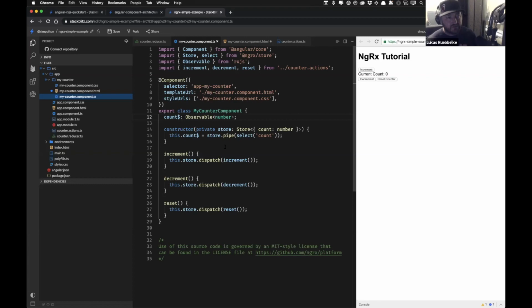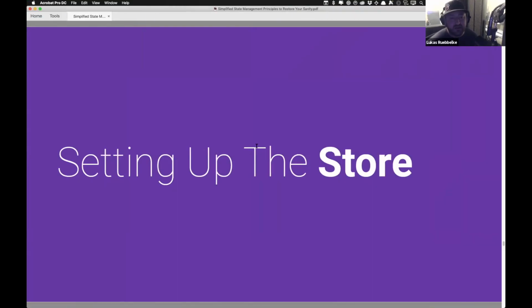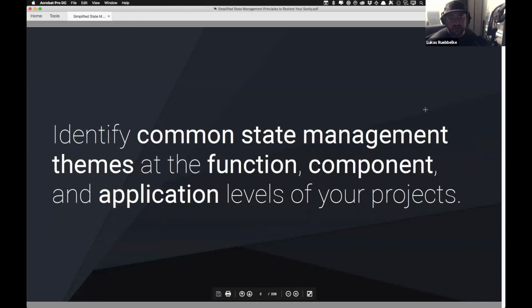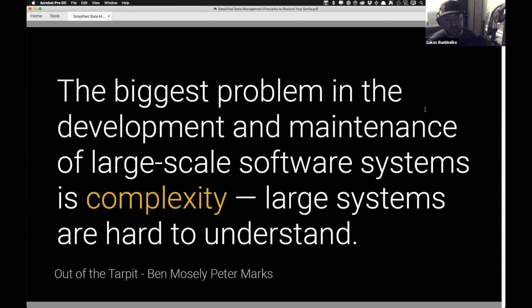So just to recap, I want to go back to the very first slide, and quite possibly we could get some whiplash. I'm going to try to do this very quickly. I want to go to this very first quote that I read: The biggest problem in the development and maintenance of large-scale software systems is complexity.